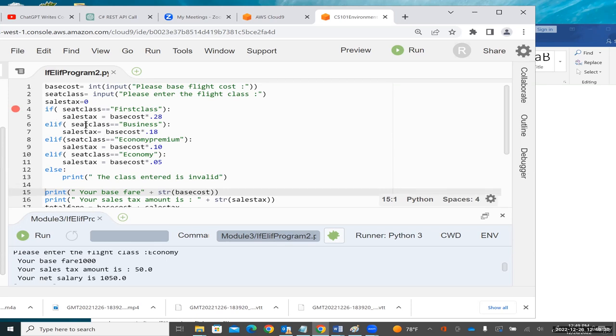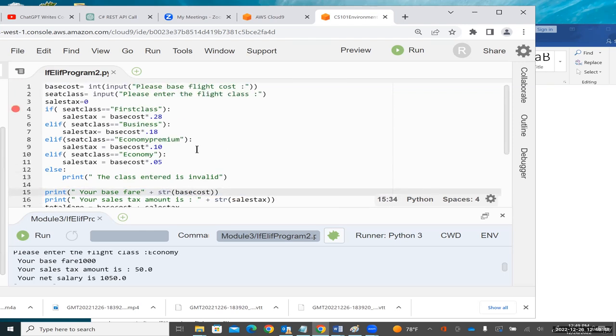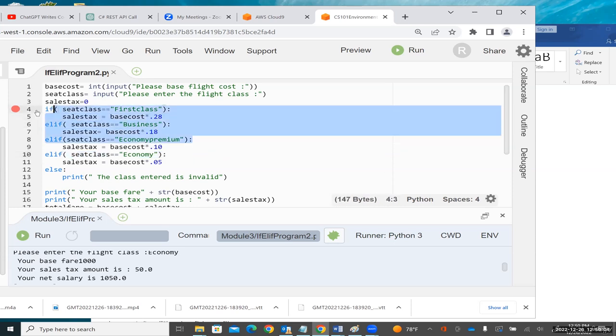And as you know, when you use if-elif, if one of the conditions is true, the computer executes the body of that condition and then skips all the way to the bottom. It comes outside the if-elif condition. And another thing is that the computer moves to the next condition only if the previous conditions are false. For example, if the computer has reached up to this point, that means all the previous conditions are false.